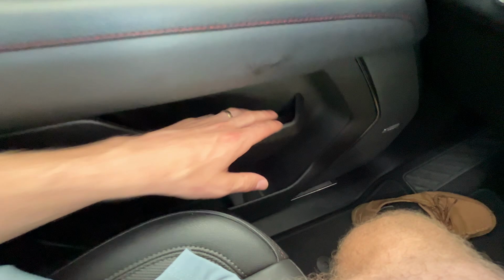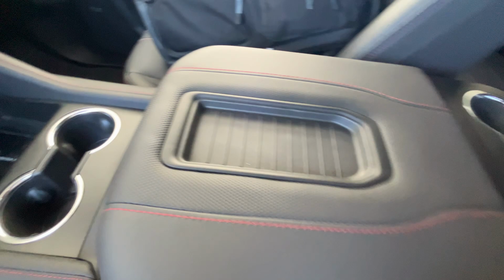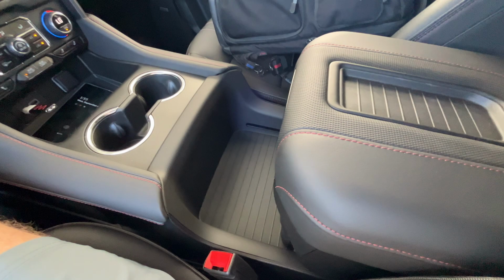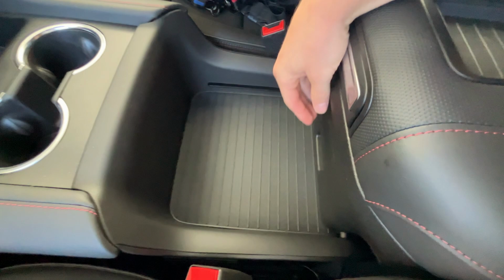So storage there, storage here, storage there, storage down there. A little bit of storage below. Little tiny, interesting little pocket right there for storage. You've got this strange little bit of storage there, a little bit of storage there, storage in here. Then, if you press this button, with the truck on, I guess, this whole thing slides. I believe this is an option, but it's not a very expensive option. It gets you even more storage. And then if that's not enough, even more. So there's a storage within a storage within a storage.